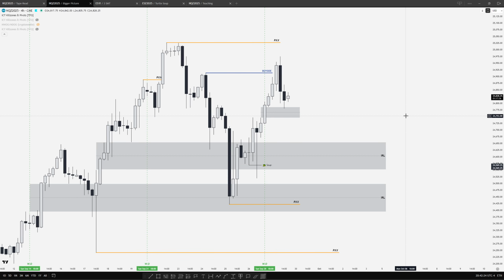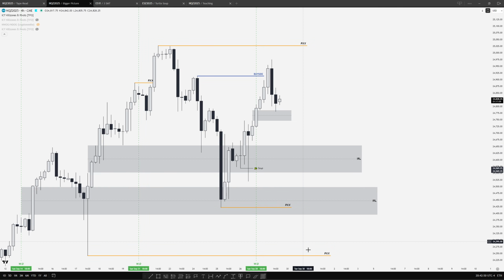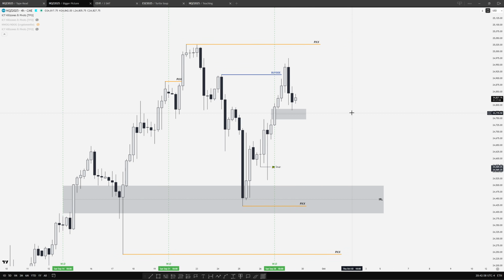So we're going to start from the highest time frame down to the lower time frame, and I'm going to break down exactly what I want to be looking for on each of those time frames, the reason behind them, and then eventually some entry models that are going to be there every day on the lower time frame. So normally I screenshot these and put these into Notion. You can put them in whatever. I think Notion's the easiest to just record data, but either way, it doesn't matter a whole lot. So I'm going to clean up this chart here and make it a little bit easier to see. We'll leave this up for now.